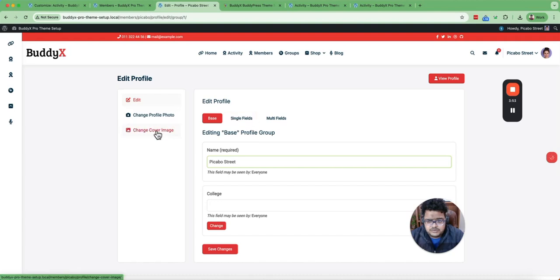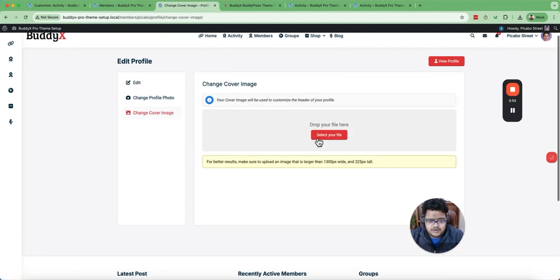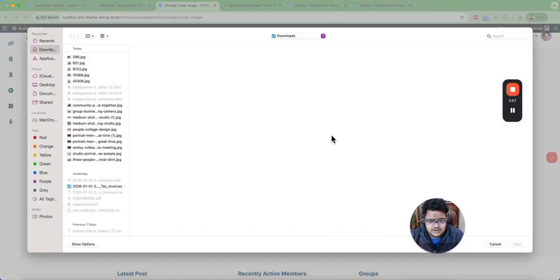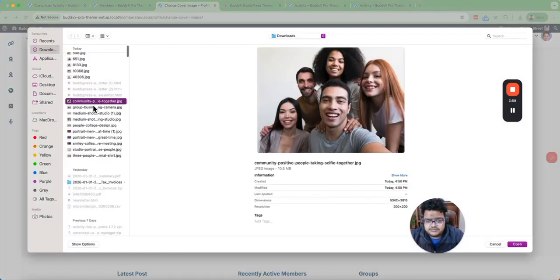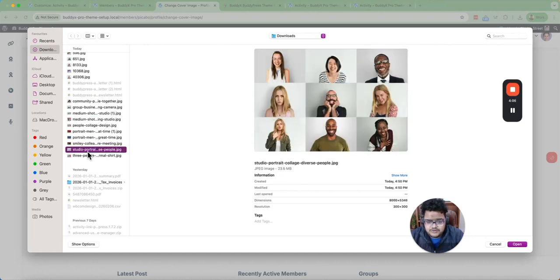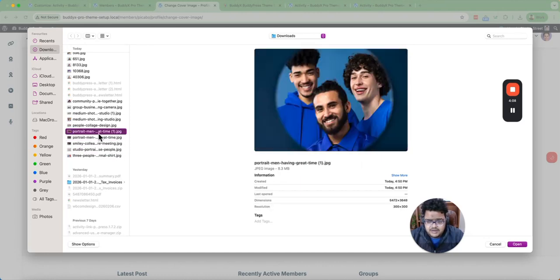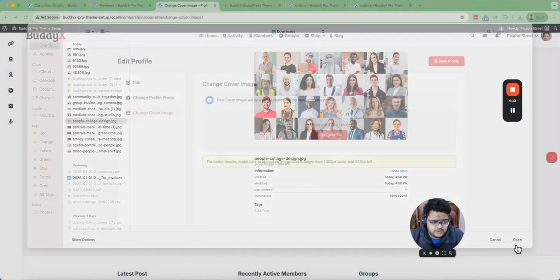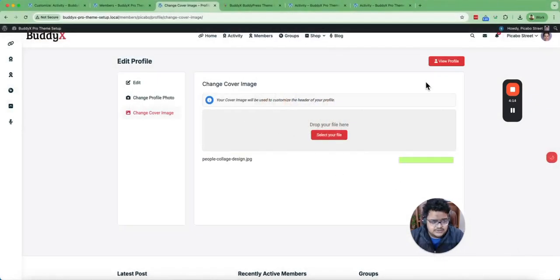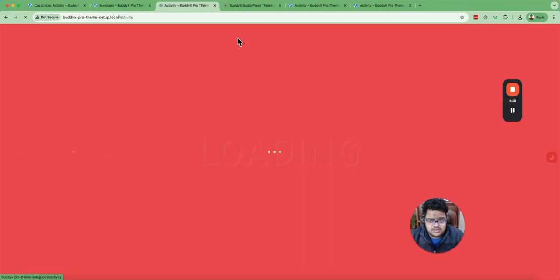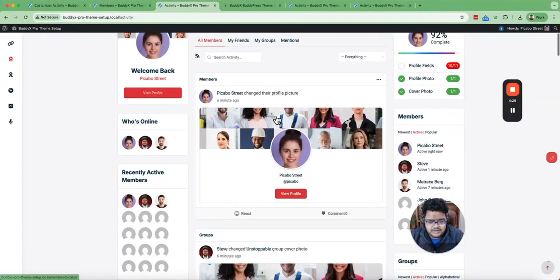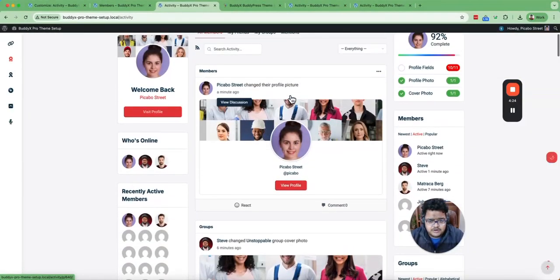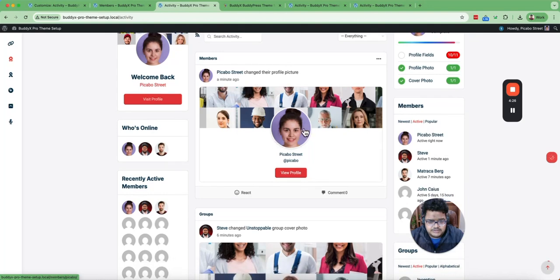The profile option is still there, but for the cover image, let's say I think these image file sizes are bigger, so based on how many MB of image size your website allows, select a small image. Let's use this one, and now an activity for changing the profile cover image is not there. This is only for changing the profile.